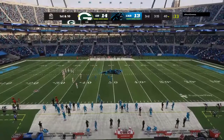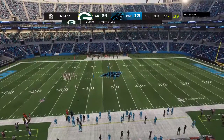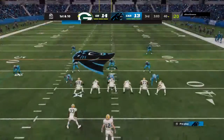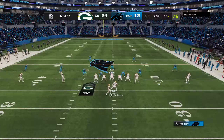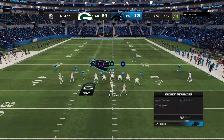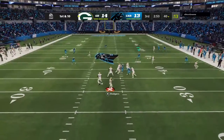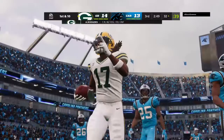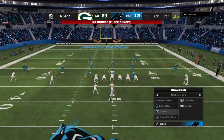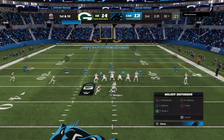The coach will just be relieved, though, if they recoup with a score here, right? I think the coach would be ecstatic to see them pick themselves back up and now take it downfield and punch it in the end zone without turning it over. On 1st down, Rodgers. And he takes this one down almost all the way to the 30. So from Panther territory now, it's 1st and 10 at the 32-yard line.